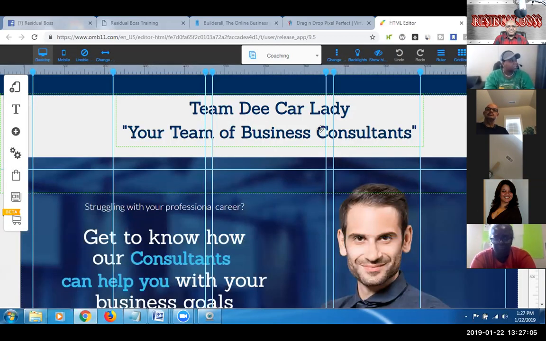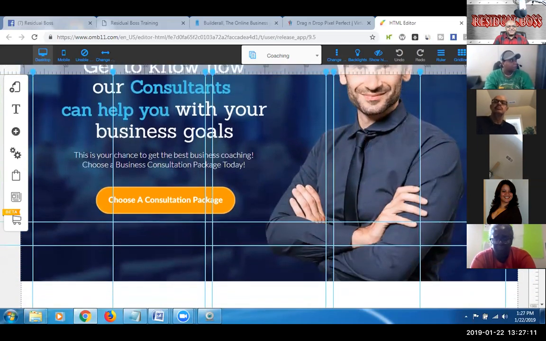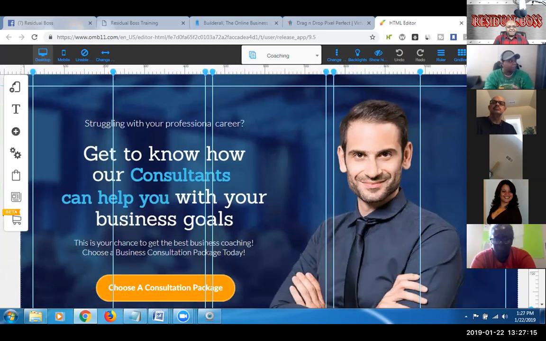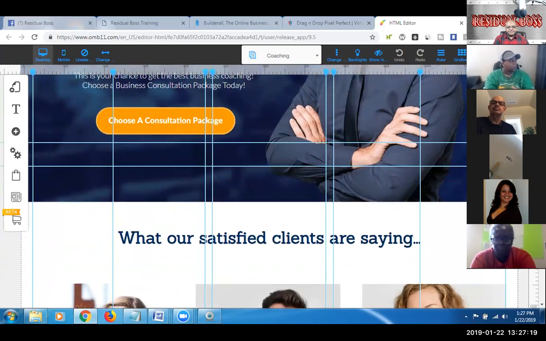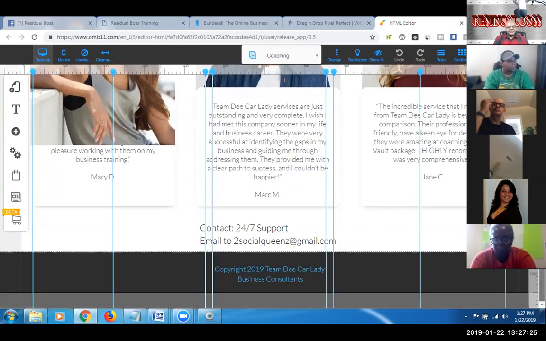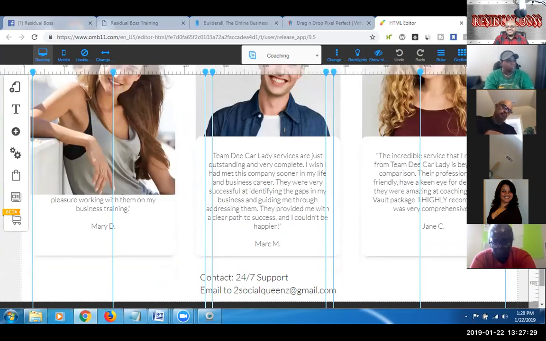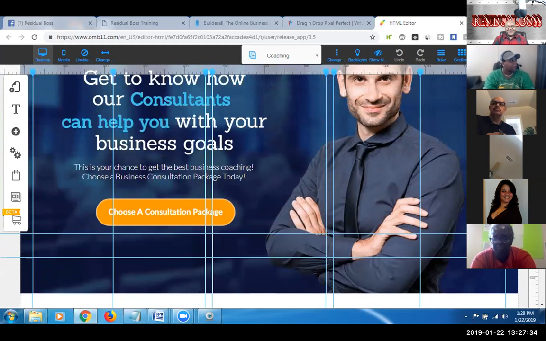But anyhow, this is the page right here, and I just used it from the template. And so this is the first page right here, the home page. And I just talk about being a consultant because Thad had mentioned consultation. We're all consultants, yes. Right. And so this button will link over, and I'll show you how to link that over. That might be what you're talking about, Thad. But this is how I just edited it right here. So I just put in my info and the words and everything. And that's awesome. I like it. That's beautiful.